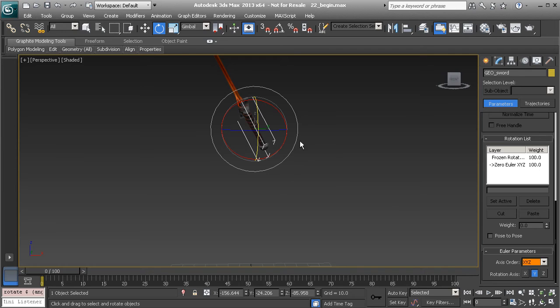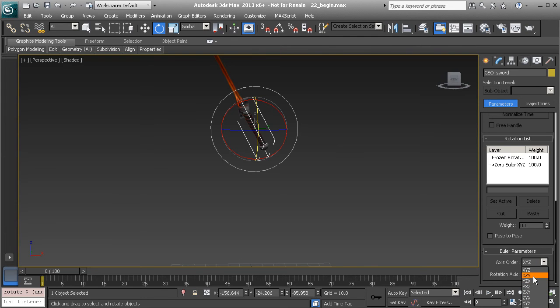So in this case, let's choose the next choice, XZY. We won't go through all of these. We'll try XZY next, because I tend to work with that at times. And I also like to work with ZXY. I find that that works well in many cases.